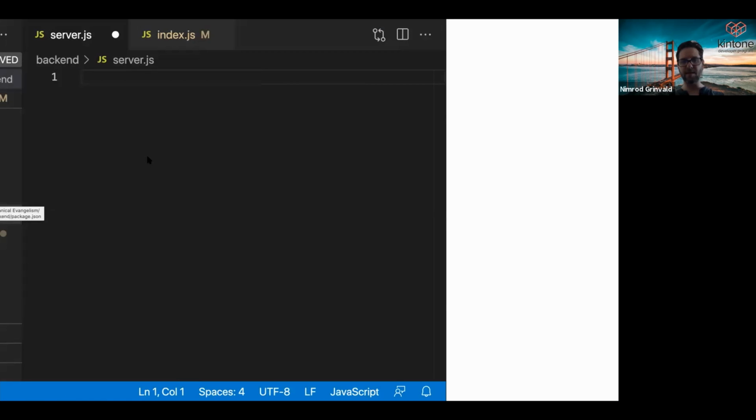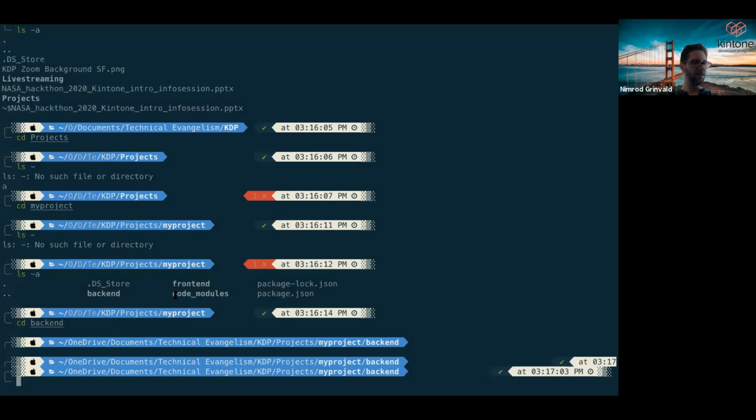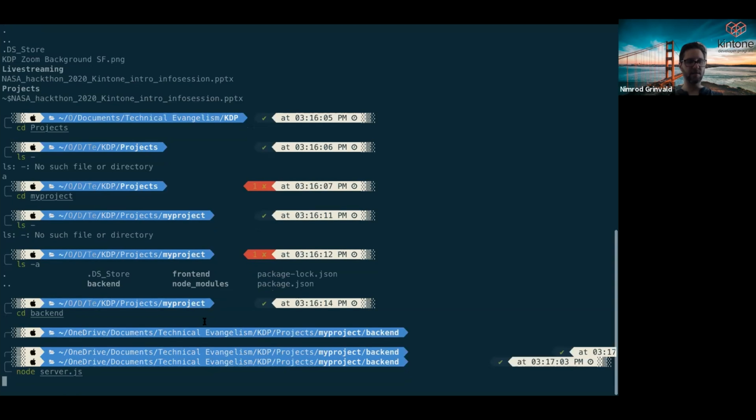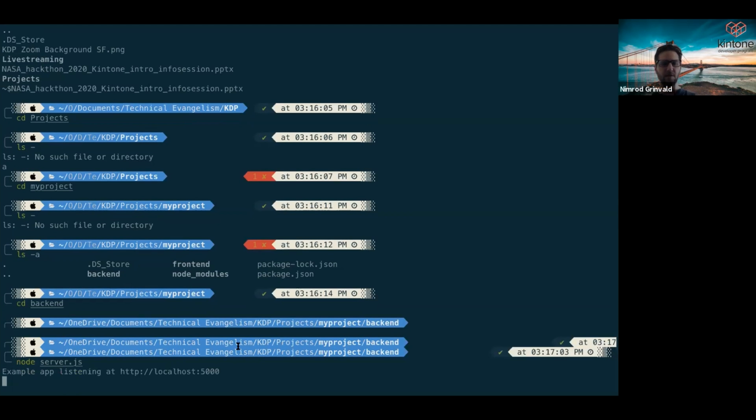Once you've got that set up, you can spin up your server. You'll do that by running server.js, and here we're listening on localhost port 5000. So from here, let's code our server.